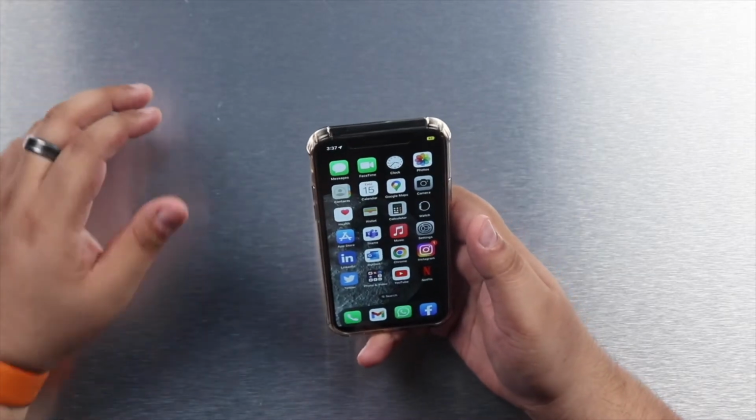iOS 16 is now in our hands. It has officially been launched. We had iOS 16 for a little bit before, but it was mostly a beta version. We now have it officially from Apple. We have the public version in hand, so I went ahead and installed it, and I want to do a video about the top features that I think are going to be used by most of us.